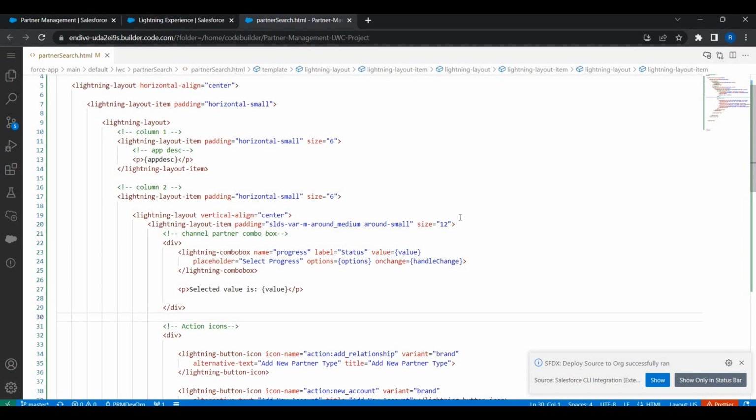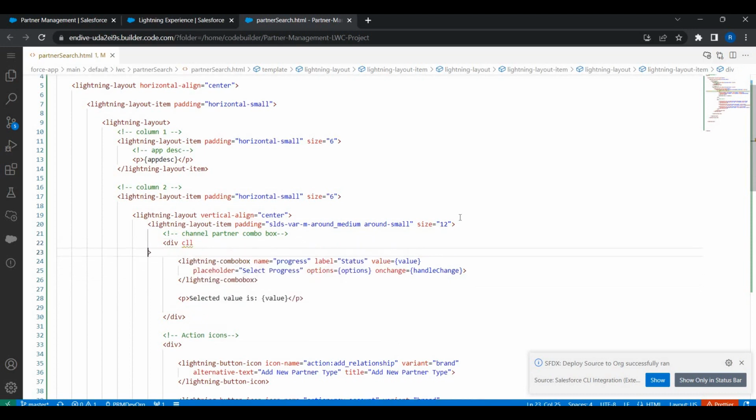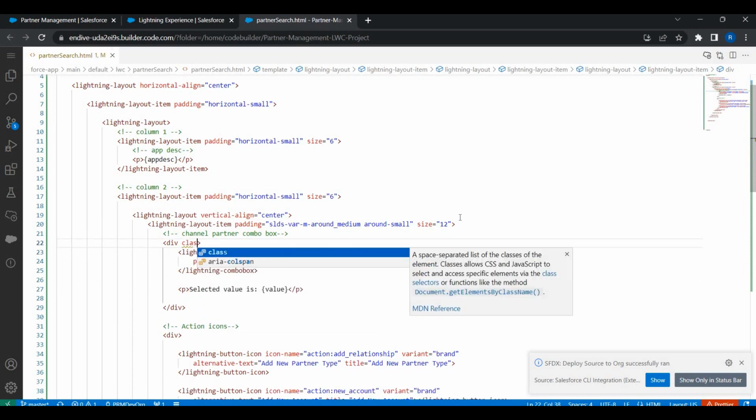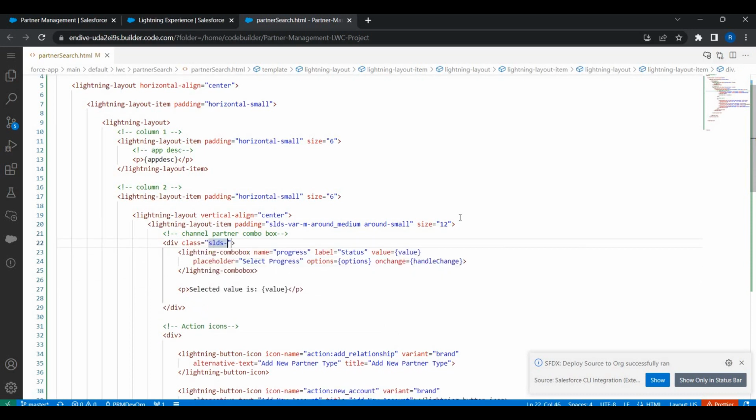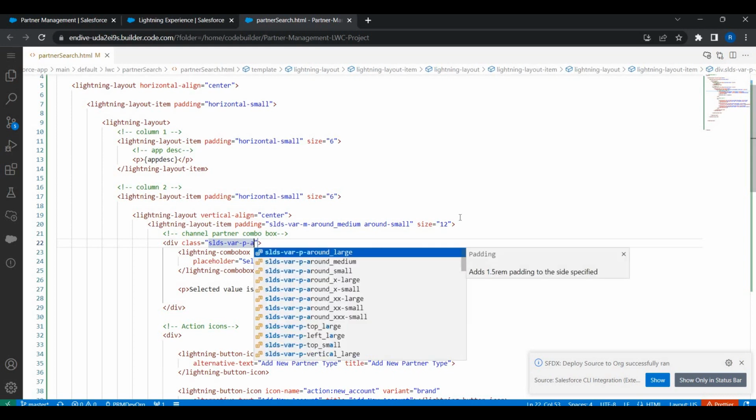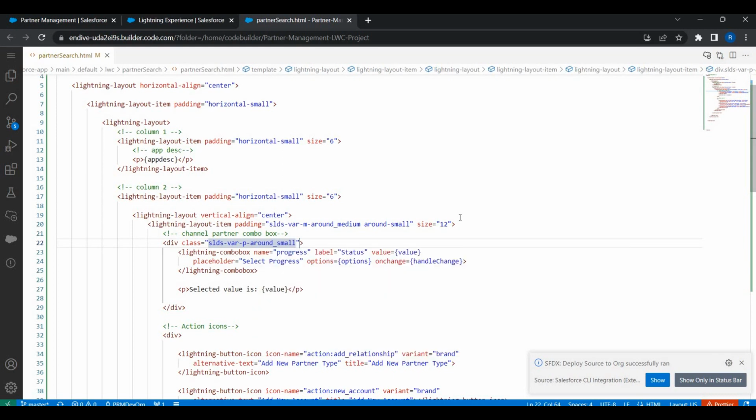So let's see what happens first, and then we'll just make changes. And I have a div, so let's try to give some space as well. Class equal to SLDS hyphen var hyphen p tag hyphen around small. Let's add this to this div.